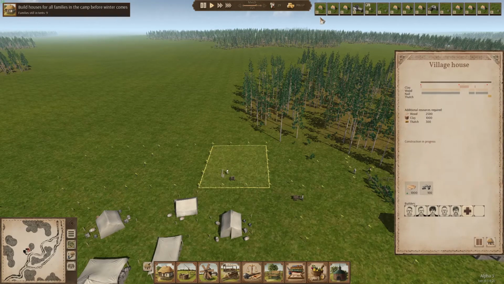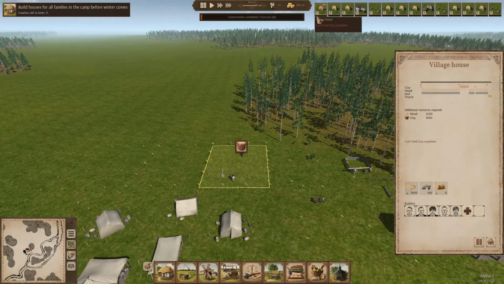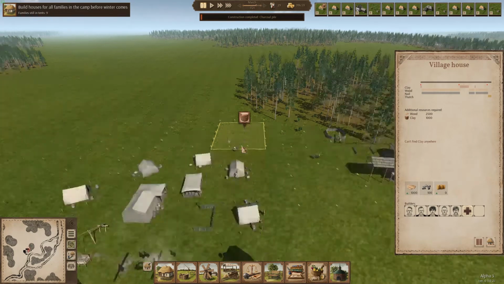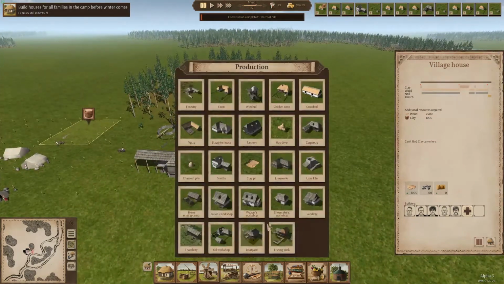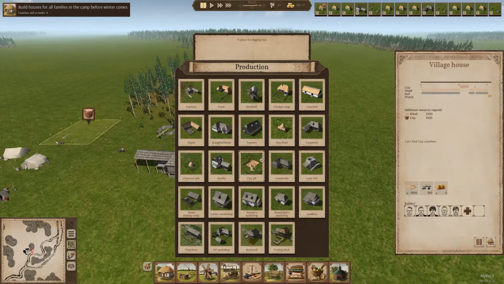You can also look up here, and once they've collected all of... Oh my word, I just realized we forgot something. See this symbol here? This symbol means that they cannot find clay anywhere because we forgot to put down the clay pit. So let's go in here to production, grab our clay pit here.